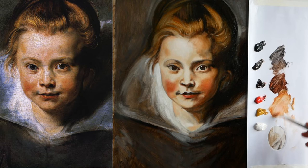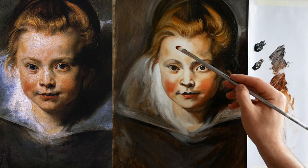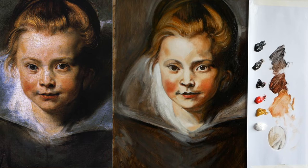And if I can just build up around that, I can leave this highlight, and that will sit in the context of the darker surrounds. There's this very ochre-y patch here. Look at that. That's just amazing. It's literally just vermilion and ochre. It's so efficient, so beautiful, so effortless, really, the way he does it.